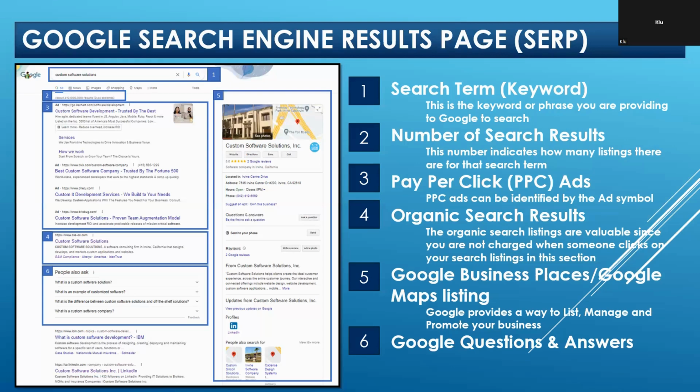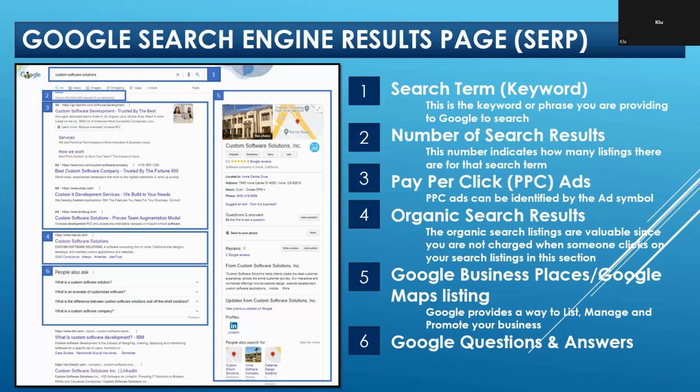So first, you type in either the name of your company without the .com, or a keyword, and see who comes up, see if your website comes up, or see which of your competitors shows up first. And then you can look and see how much competition there is for a keyword. So it's a useful little tool to use here.